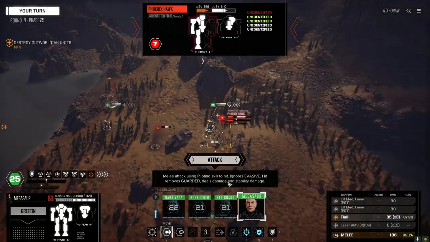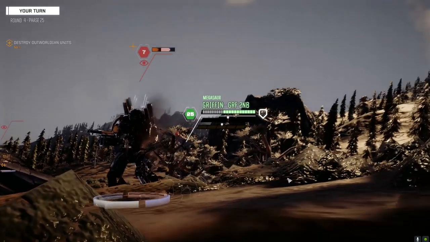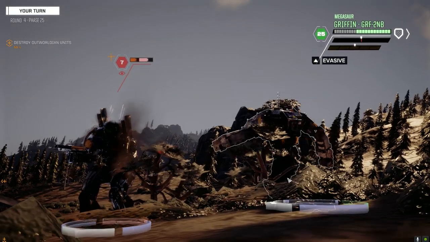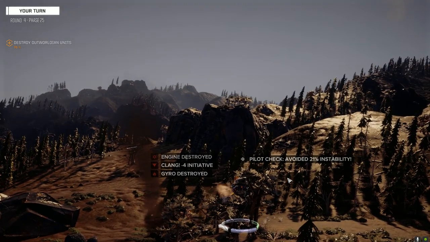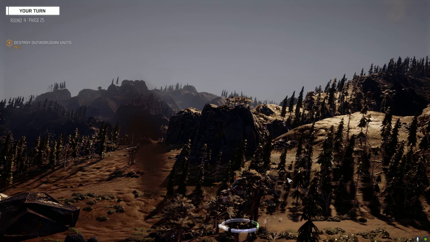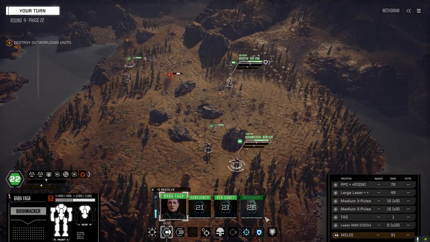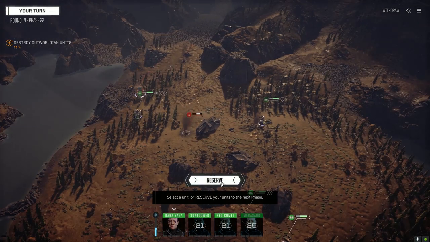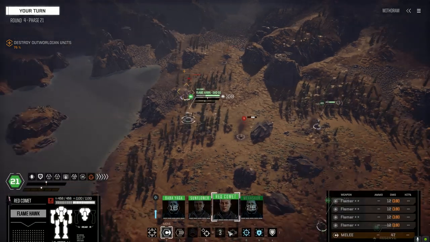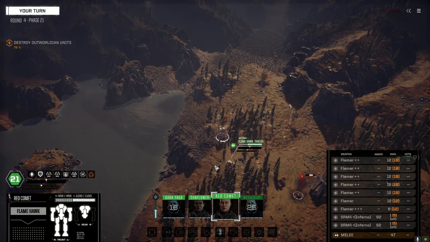Ready for orders. Megasaur. Side attack. Let's finish this Phineas Hawk up. You may have survived the first one, but you're not surviving the second one. Tango down. I wonder how fast this guy is. Not that fast. Roger.